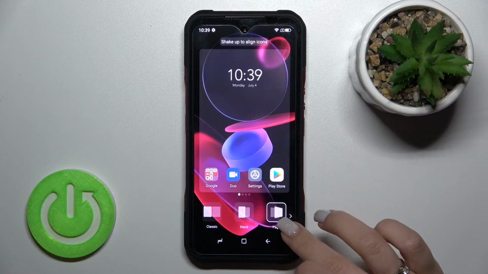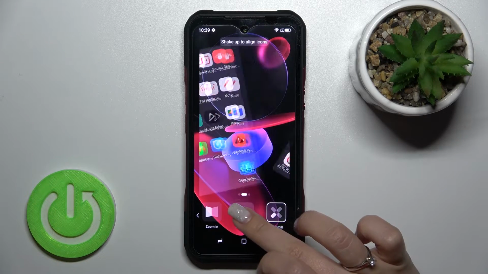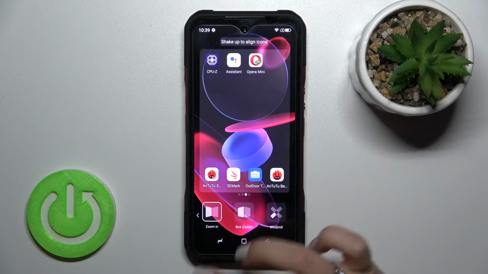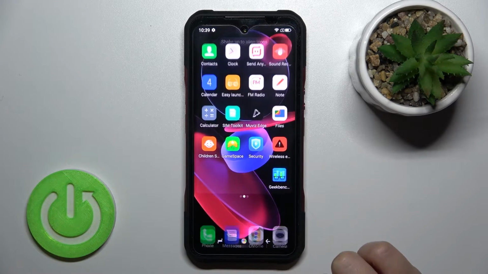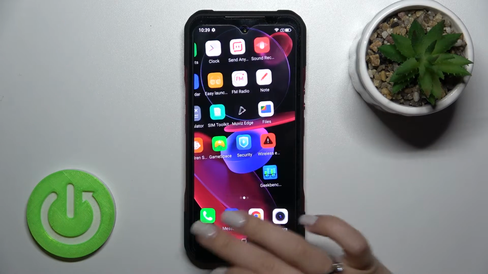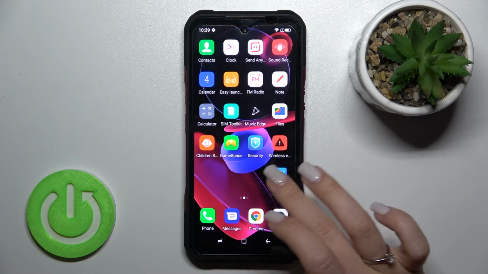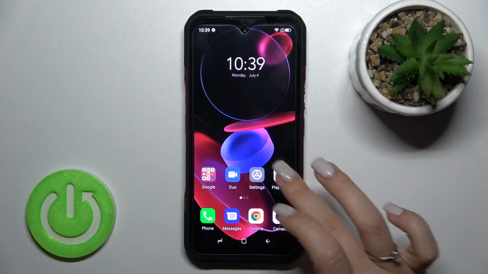Now we have selected the classic, the default one. You can switch it just to one from these available icons. So just for example, let's use this one. Just to save the changes, click here the home button, and now we can see that we just successfully changed device home screen animation. So that's it.